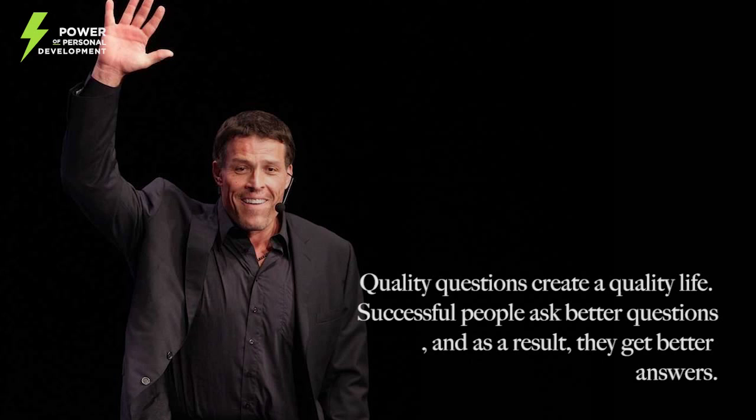Here's key number 3. If you really want to develop the power of positive thinking as a habit, as a lifestyle, as a strategy for success, then decide right now to find something to appreciate from any seemingly negative person or situation. And develop the habit of giving compliments. See, if you really want to have some more positive feelings in your life, you got to keep focusing on what's right. You got to get curious. And most importantly, you got to find something to appreciate even in the tough times.